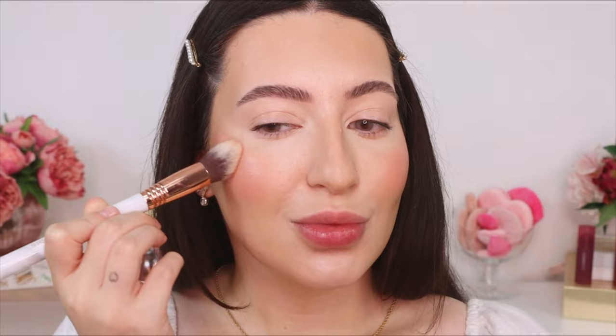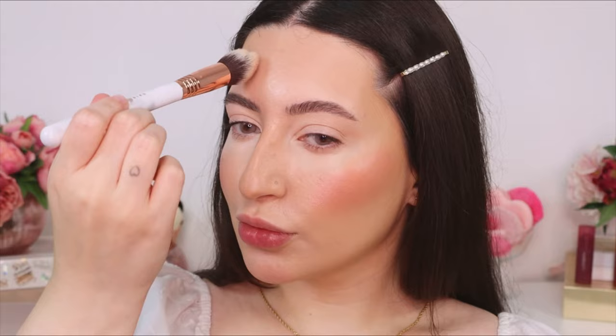For the nose contour, I switch to a smaller brush to concentrate the product. Now I'm using the blush from Melt Cosmetics, applying just to the apples of the cheeks and blending out for a natural, glowy look. Today I'm using the shade Pinched. This product is really good because when I apply it and then set my skin with a loose brush powder, it kind of melts the powder and keeps the skin glowy, beautiful, and moisturized — but not sticky or uncomfortable. It looks great and feels really comfortable on the skin.